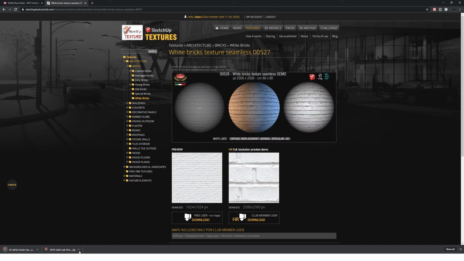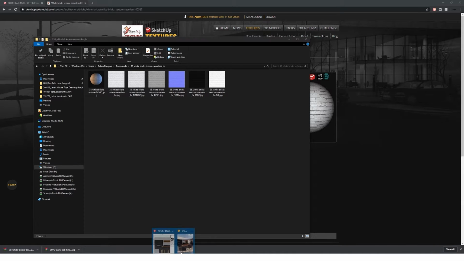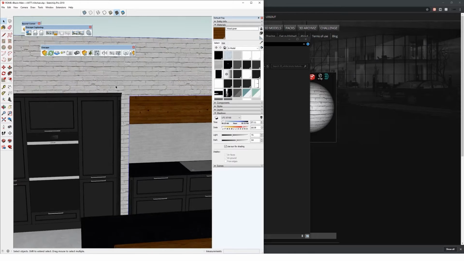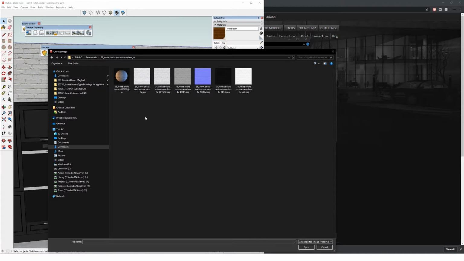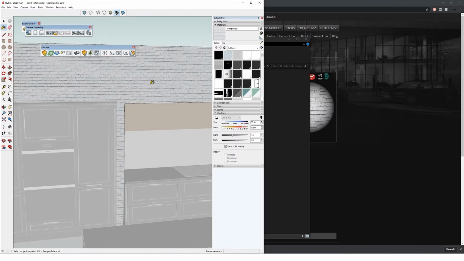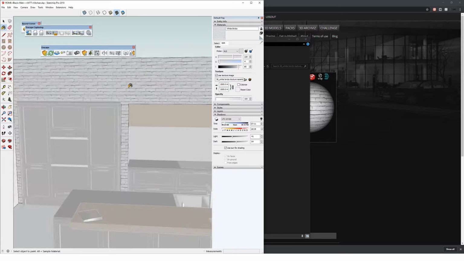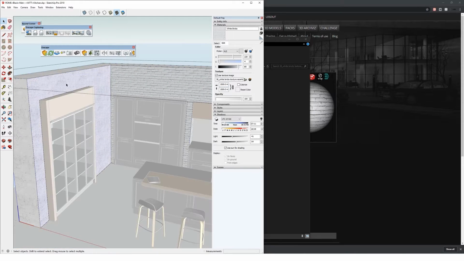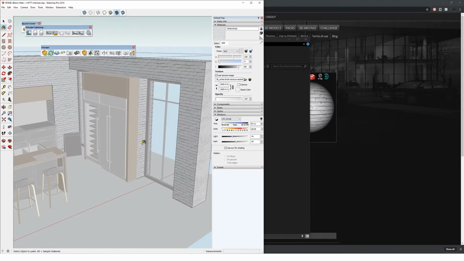This one looks like it's going to come with some bump maps, which is better, but not absolutely essential. Let's just set that texture for the whole perimeter for ease.